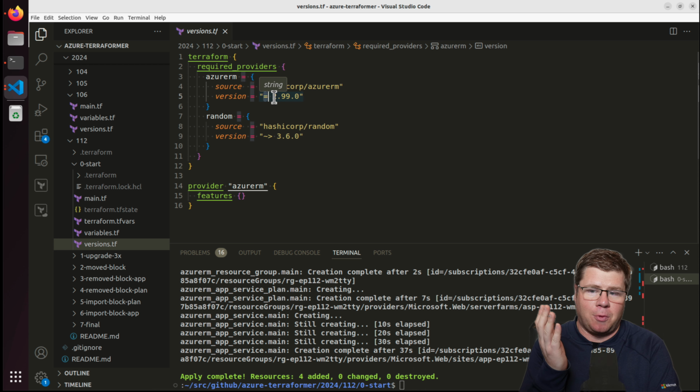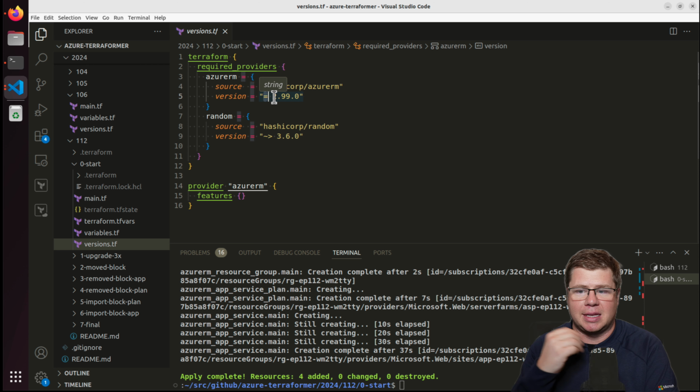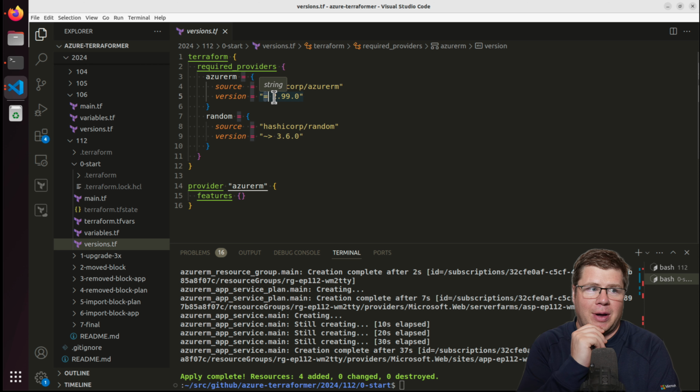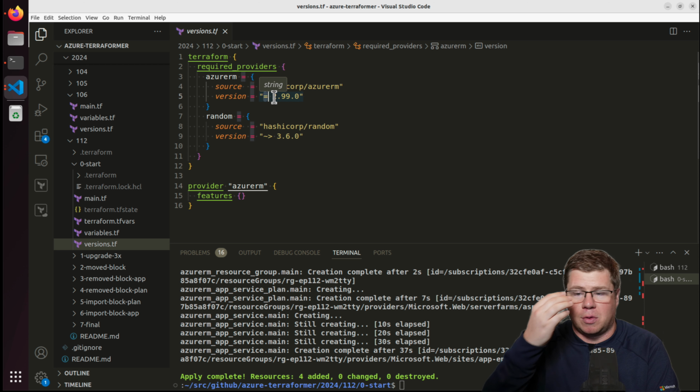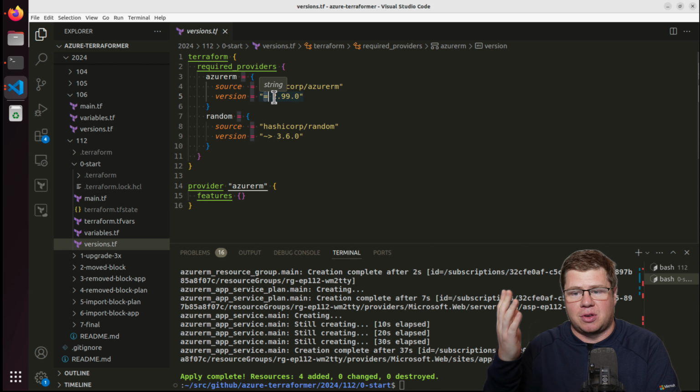Now, to get to 4.0, I might need to take a baby step. A good approach with any infrastructure as code project, particularly something I've got running in production, is that I can't just YOLO and change this to 4 and hope everything works on the next Terraform apply, because that might just cause me more headaches.